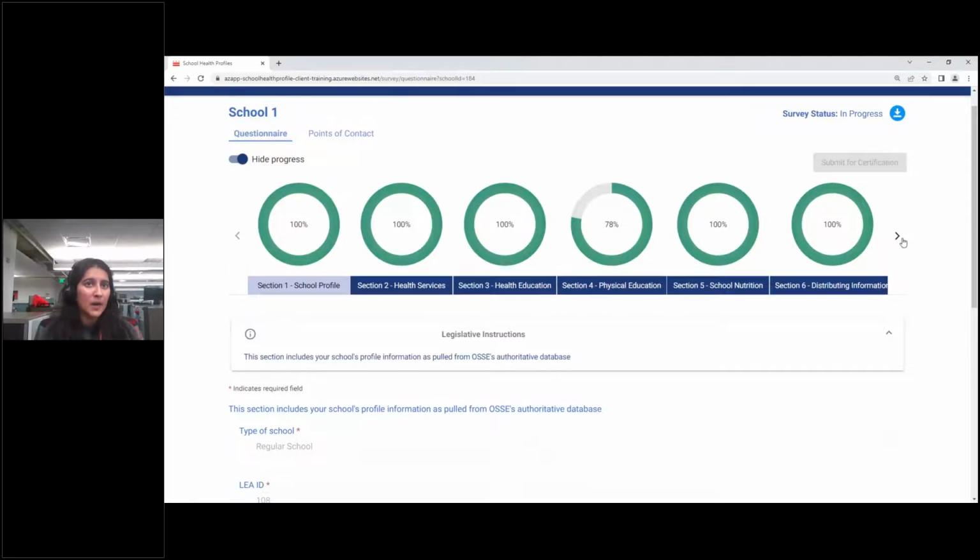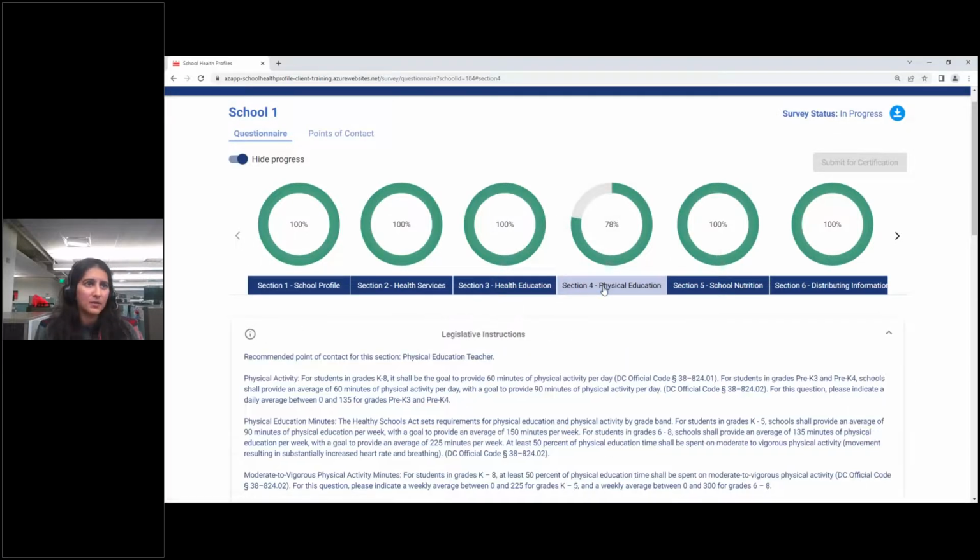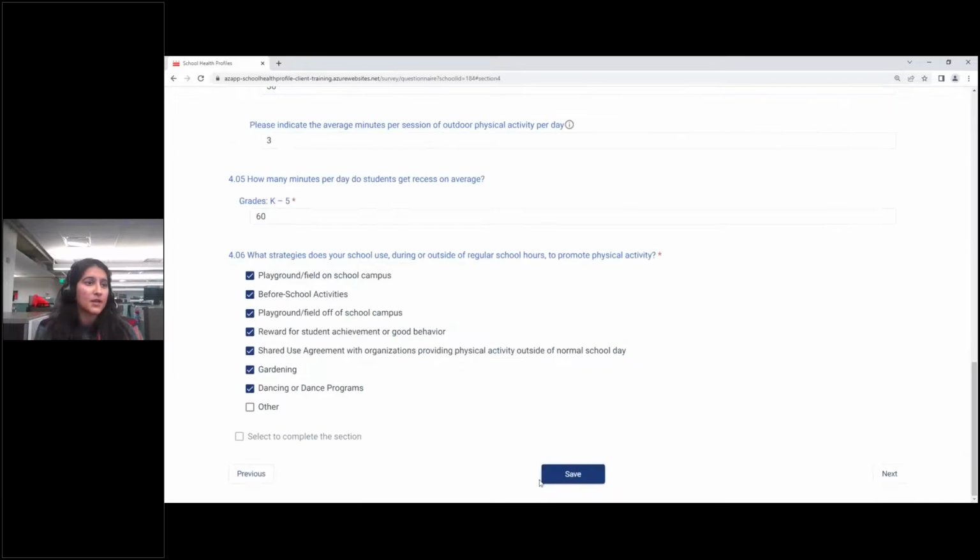For this profile in particular, it looks like I just have section 4 left to complete. So I'm going to walk us through what it looks like to save and access all this information. You can save information at any point in the survey by clicking this blue button at the very bottom.